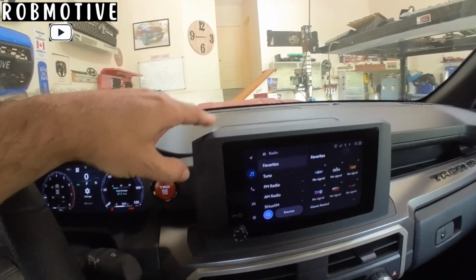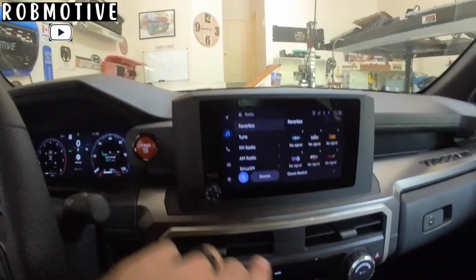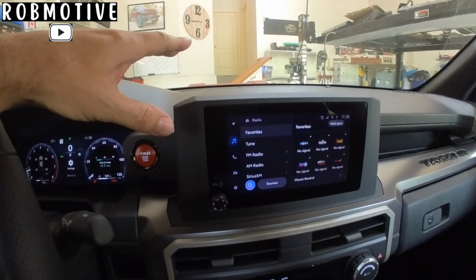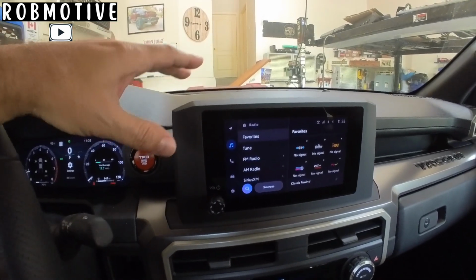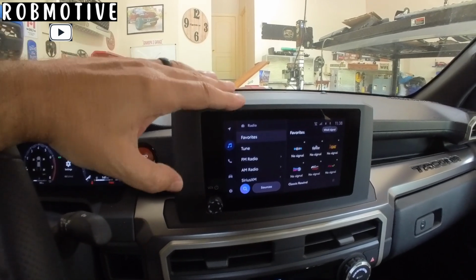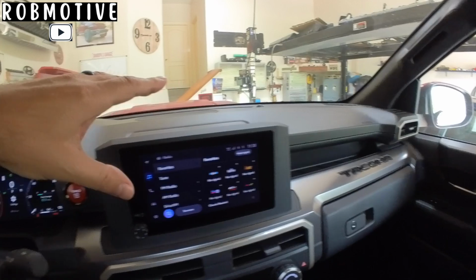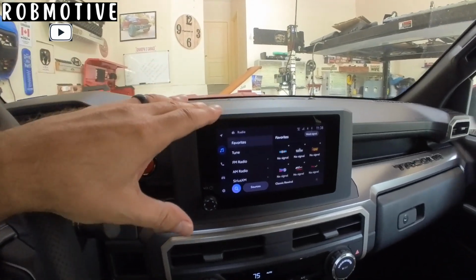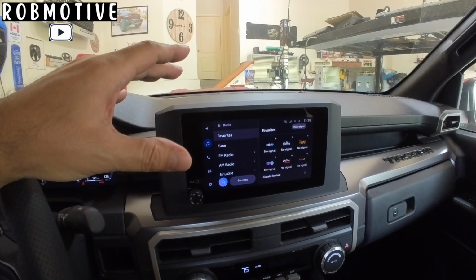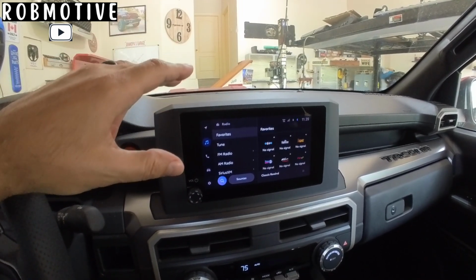I like the color that's in this particular truck. I believe some of the versions have this color or the pewter color around here. Honestly, I don't think that looks as good. I think having this finished in black or gray, whatever you want to call this, is a better look for the area. It makes it blend in to everything else. I think they did a fantastic job with it. The bigger screen, the 14-inch job, that might be nice too, but hey, I don't have that one.